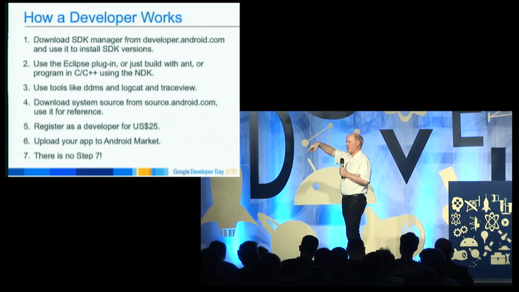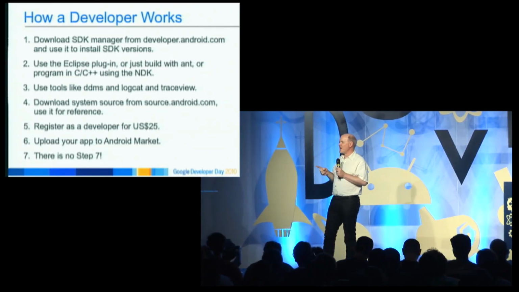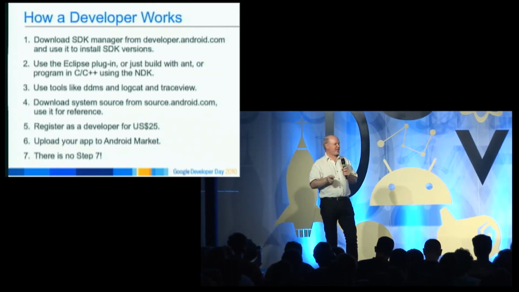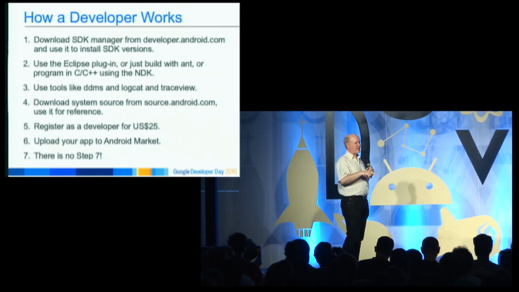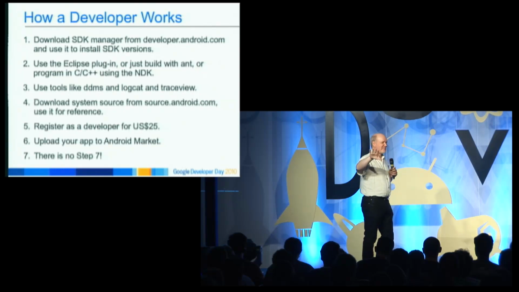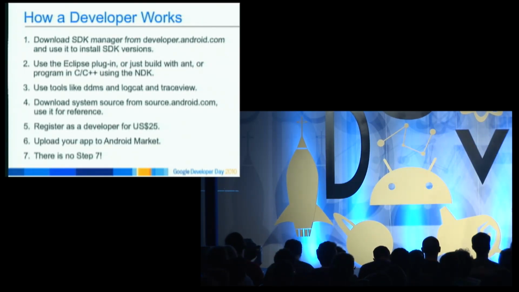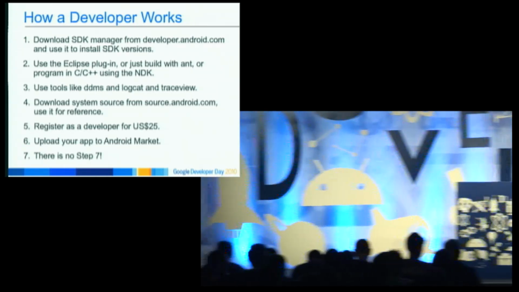The amount of time it takes to publish an Android application is just a few seconds. Now, that's nice, but it's especially nice when you've already published your application and you find an embarrassing bug, and you need to fix the bug. So, oops, you fix the bug and you update it in the same day. No waiting. That's a really, really big advantage. So becoming an Android developer is very easy.